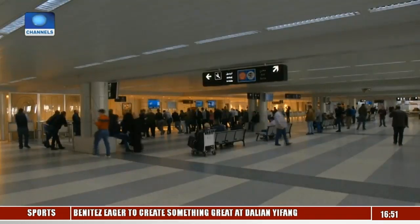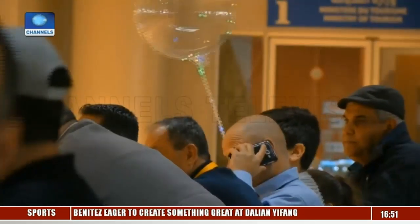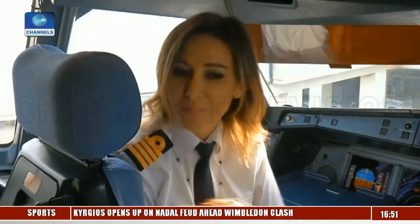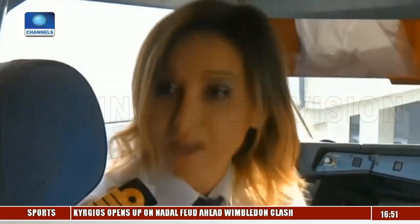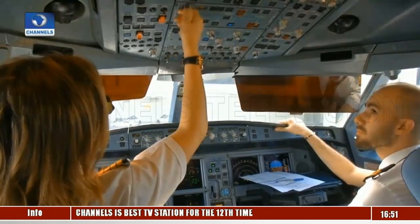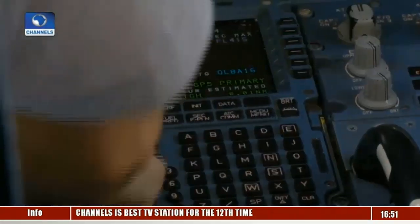In Lebanon, breaking the gender stereotype is important for the industry, and one person leading this campaign is the country's first female pilot, Captain Rola Hotit. Rola Hotit was studying for her mathematics degree when she learned that Middle East Airlines was recruiting female pilots. Within her workspace, Captain Hotit is at work alongside the first officer, who's male. She says starting out took a lot of conviction.